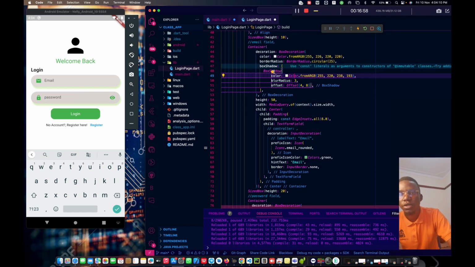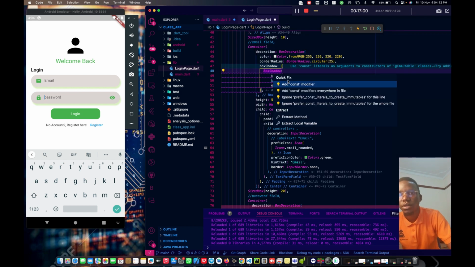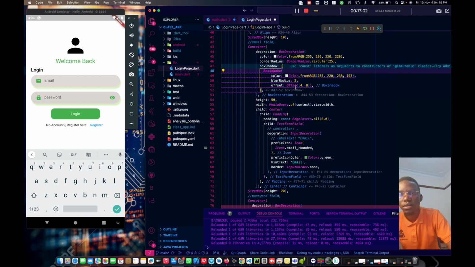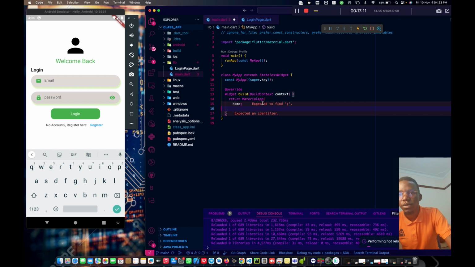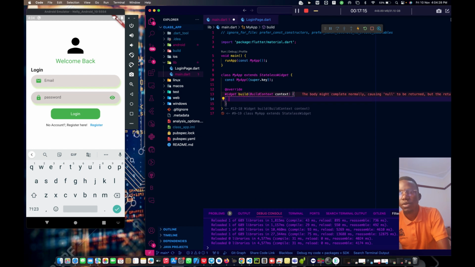Oh, it's slowing down. Okay, so I'll save this. Then I come to the main.dart. We're going to rectify this. So we said within the main.dart we return a material app.